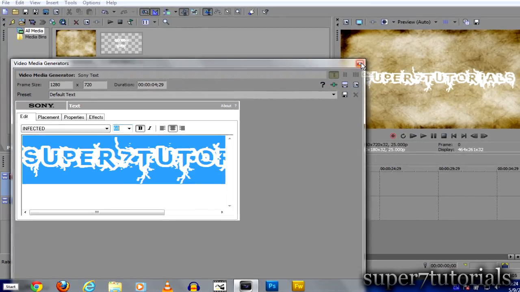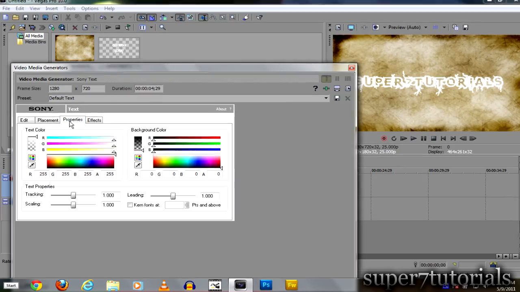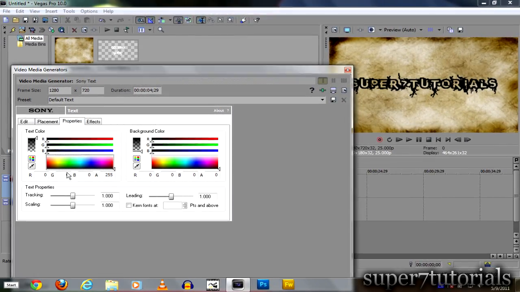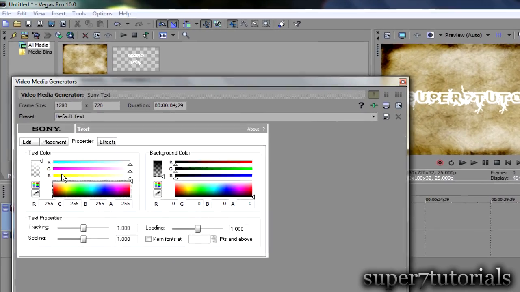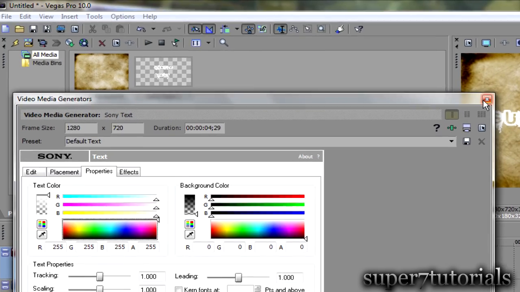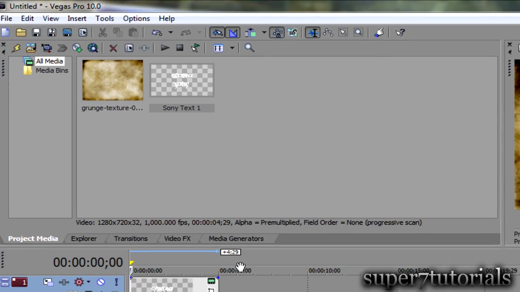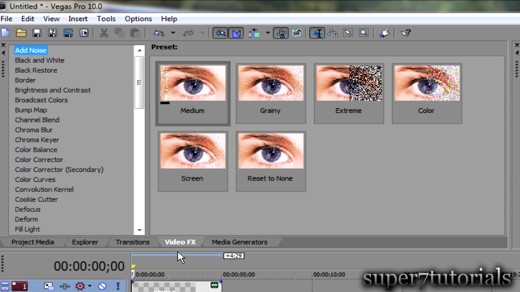So there you go, I have sized my font down, and let me just select a color for my font. I'll give it a black, not black, maybe white. I would just add an effect for the white one. So there you go, and let me just close the text tool and let us just add in some effects.